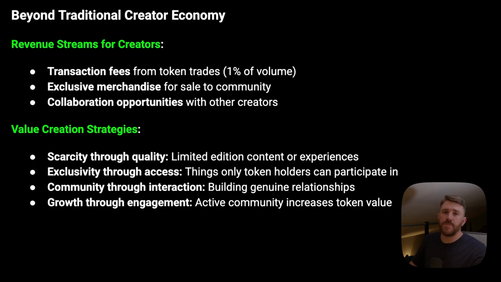Community through interaction, and we touched a lot on that in the previous module, but your community is super important. It's a bit ethereal, like you're not actually seeing something come into your bank account every time you talk to somebody, but recognizing that over time that consistent behavior and doing those things that we touched on do translate to a successful project, and it's only something you'll experience in the long term most of the time. Ties in perfectly to the last point here, which is growth through engagement.